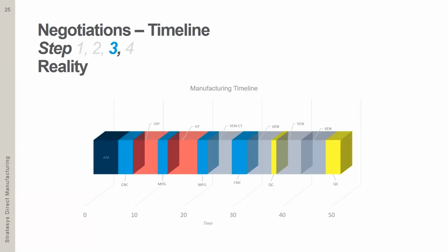Because when we turn back to the example we've been reviewing, we see the timeline here. And these are the necessary steps at a coarse level that the component and product needs to flow through in order for us to deliver the end-use component. You can see AM all the way on the left there and the initial prescribed 5 days, and all the follow-on operations to deliver that component on day 50. And you'll even see QC instituted at more than one time, not necessarily all the way at the end. And that's actually a good thing. You don't want to be continuing to invest in a component that you could have identified as non-conforming earlier.